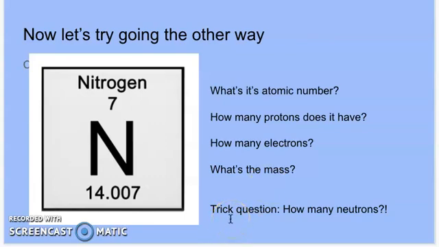And then down here, I want you to pause the video because my trick question is, how many neutrons does nitrogen have? We want to think about how we could figure that out. My hint to you is if we know this number is the weight, and that's just the number of protons plus the number of neutrons, and up here I have my number of protons, it's a simple math equation. So try and pause the video and figure out how you can use these two numbers to figure out your number of neutrons. Otherwise, I'm about to run you through it.